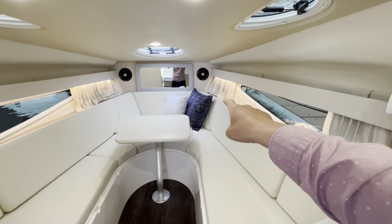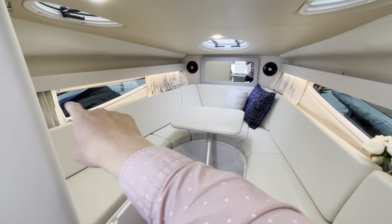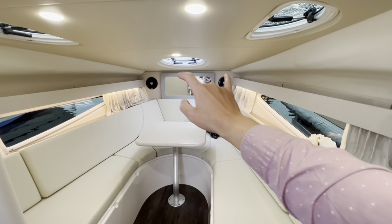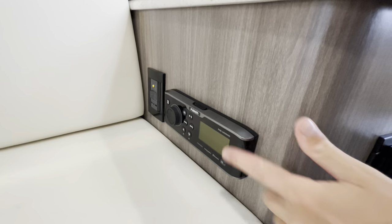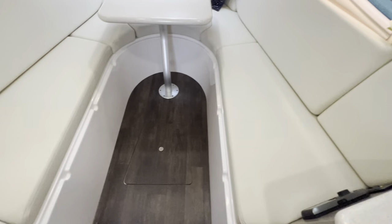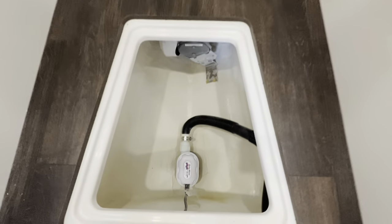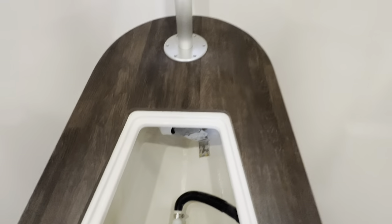Watch the mood lighting that comes down from underneath the eaves on both sides of these panoramic windows. Up against the bulkhead, you've got a mirror, two more Fusion speakers, and the main master Fusion control. And as far as bilges go, this is probably as clean as you're ever going to find — nice and dry, no evidence of water ingress. That's the bow thruster terminal there, all testament to Regal's build quality.